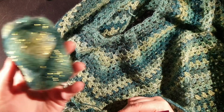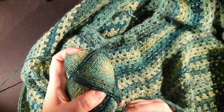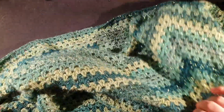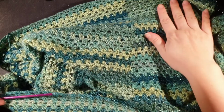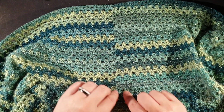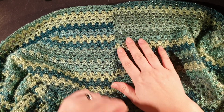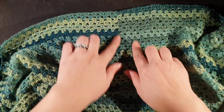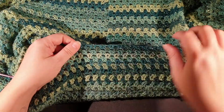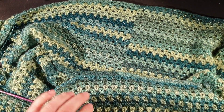Because you never know when you buy a yarn that is multicolored how the colors are gonna turn out in different patterns. In some, they might cluster up. You could really see here on the back where I have the transitions, or where I turned. You get a totally different look, because since I've been turning, I get 2 rows of a color most of the time. Here it's very similar, so it's more rows, so here's a totally different pattern when you compare it to this. But all the colors are here, so it's just gorgeous.